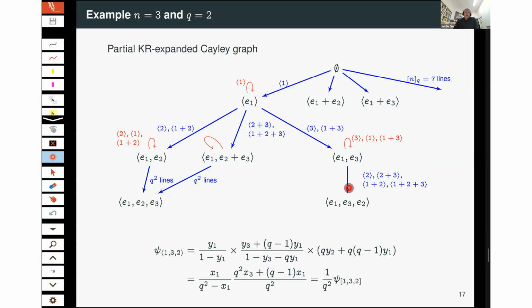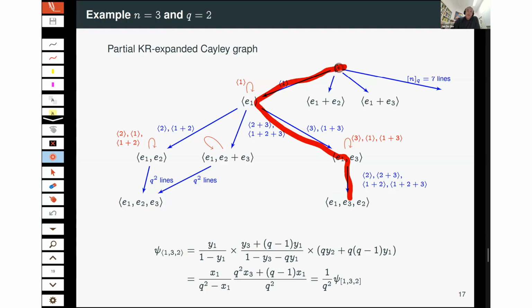And now if you wanted to compute the stationary state of the q-deformed Tsetlin library, we have to follow the same process by lumping over the pre-image of a particular path. So if we wanted to know the stationary state of psi 132, we just look at the space corresponding to that permutation, 132, and look at the pre-image. So that's all the paths, including these infinitely many stabilizing paths that go to the top, and sum over them.